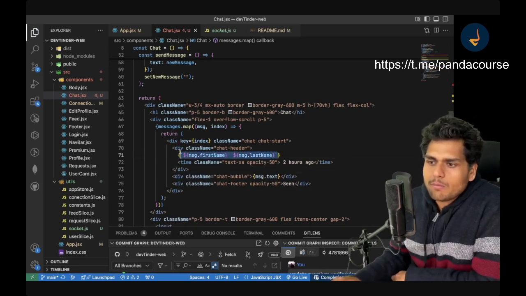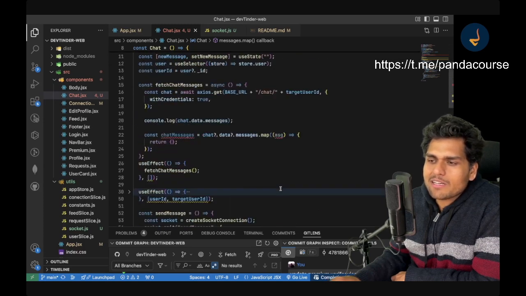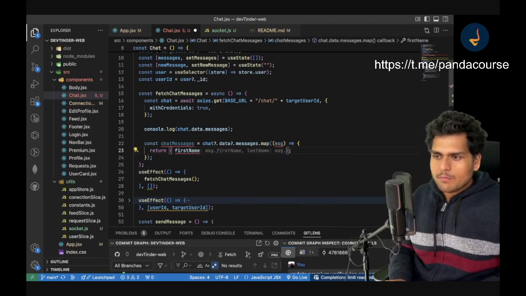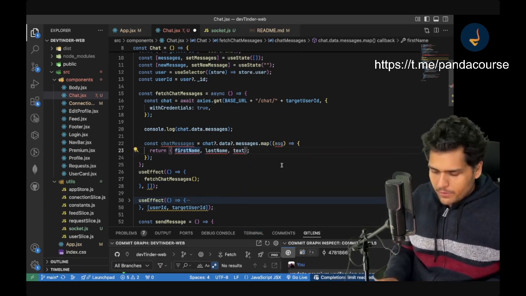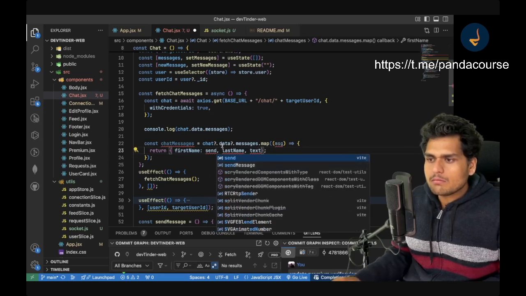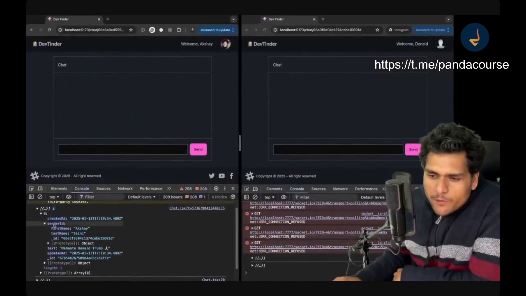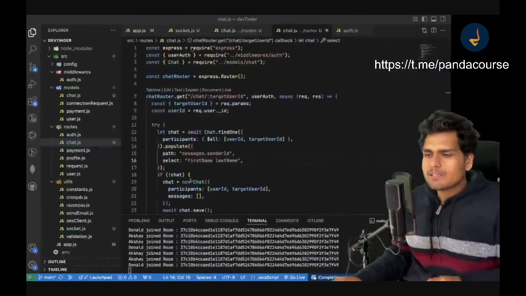So basically first name, last name, and I need message.text, right? And then you can also add timestamp, you can also add seen status and all that other stuff, but I am not concerned about that. What I need is first name, and I need last name, and I need basically the text out of it, right? So how will I get the first name? First name comes from message msg, right? So basically first name will come from msg.senderId.firstName and msg.senderId.lastName, and then msg.text.